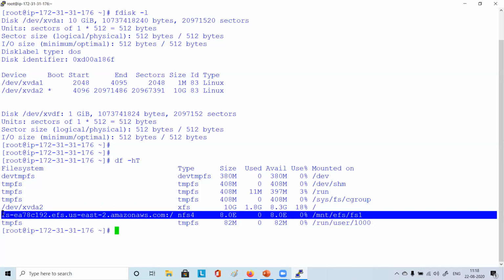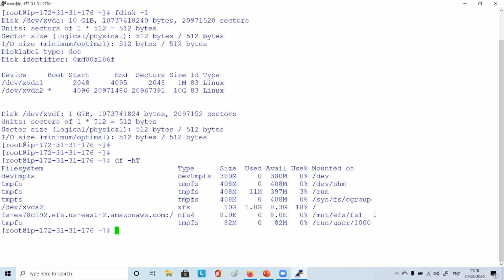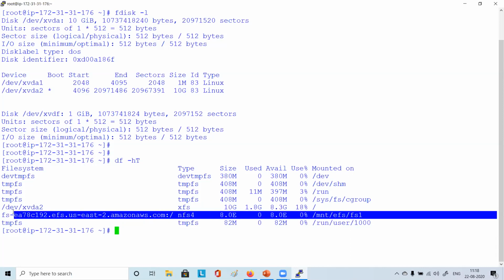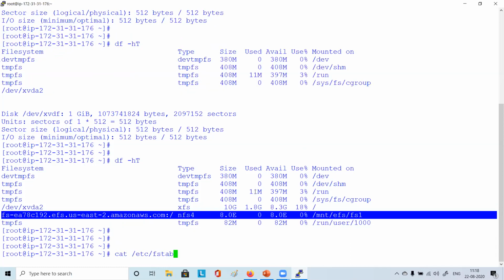Yes, this is our EFS file system, the NFS file system that we had created and attached. It has got mounted because it has an entry in the /etc/fstab file.